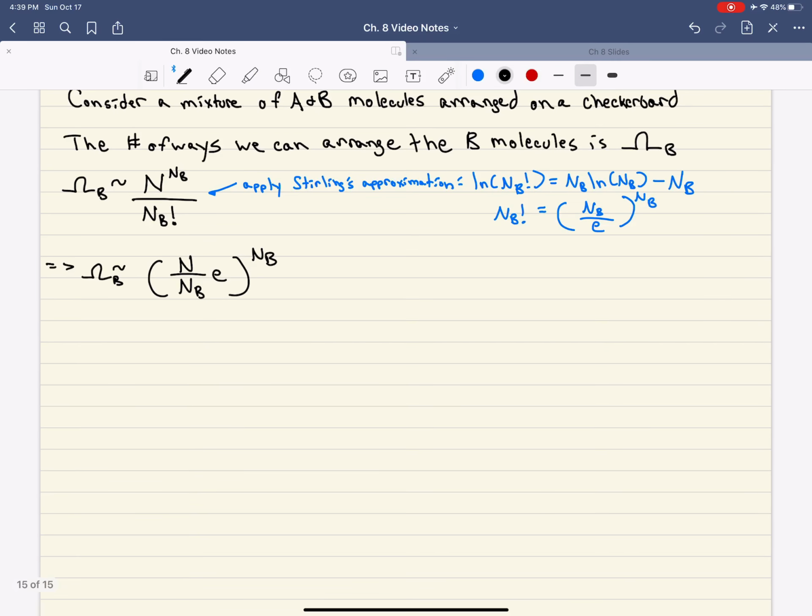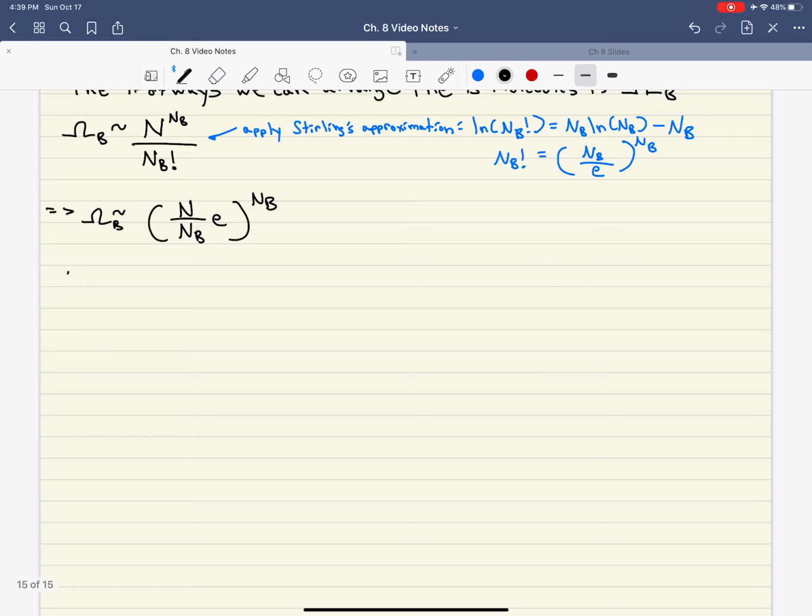And then we could use the microscopic definition of entropy, which was K ln of omega. And we could plug in our omega equation here. Okay? And so, I'm writing that this is proportional to, but all the other stuff I'm not writing here is stuff that's not going to depend on NB. All right, so we're just not going to worry about it for now. In any case, so our SB is going to be proportional to K natural log of N E over NB raised to the NB.